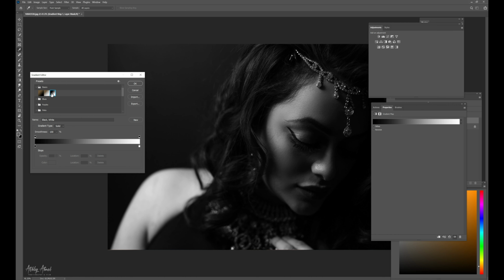And that preset is actually perfect for this image because of the way this image is taken. You can see I've used a flashlight going from this side. This is why her face is lit up and this part is dark. So this is why this particular preset is perfect for this image. So what I do here then is I'll just click on OK.